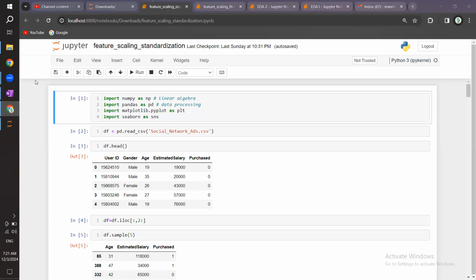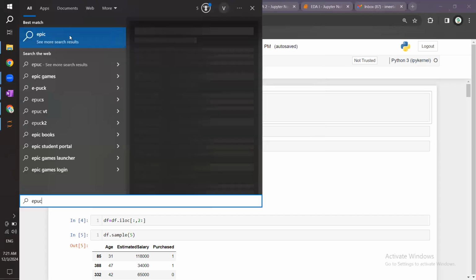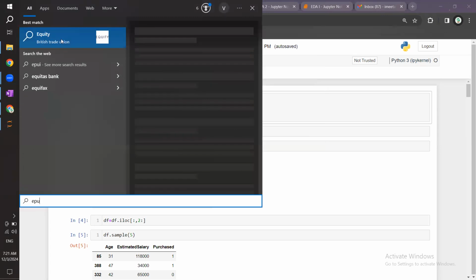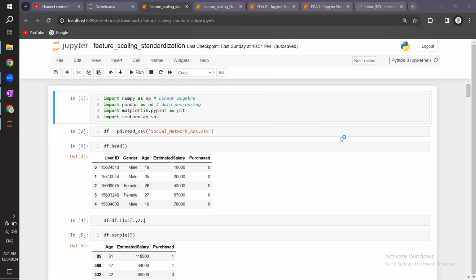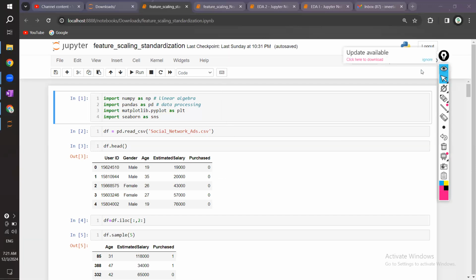So over here, let me take my pen. Okay, so over here I'm importing the basic modules, and I am considering this data set.